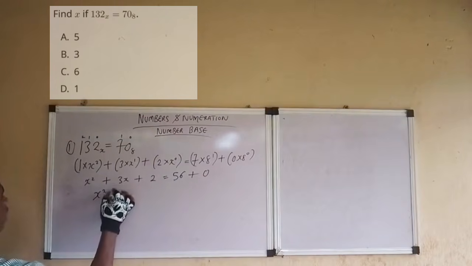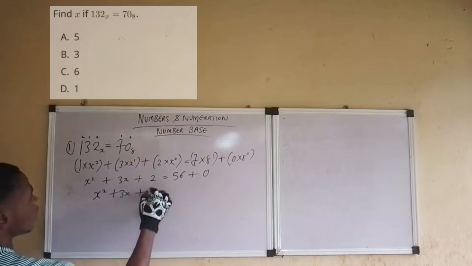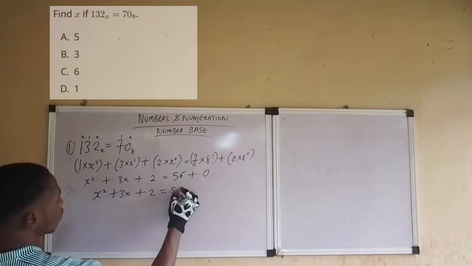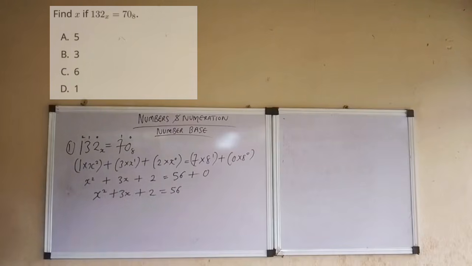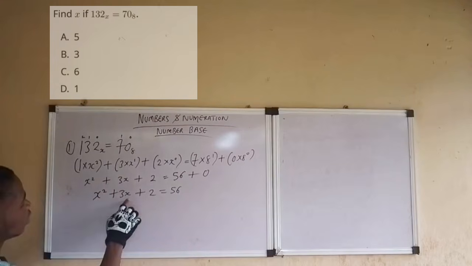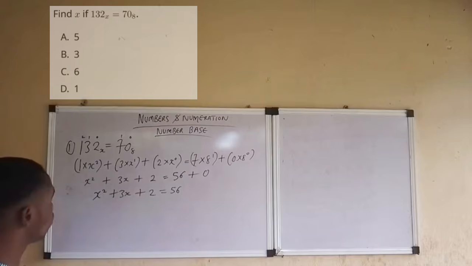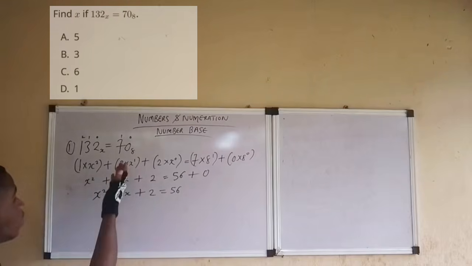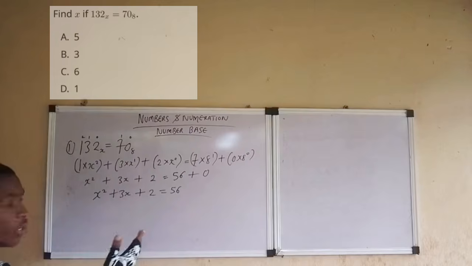Now what you can see here is that this question is leading us to a quadratic. All right, how do you identify a quadratic equation? The quadratic equation is characterized by the variable there being raised to a highest power of 2. You understand? So you can see that the variable here, which is x, is raised to the power of 2. So that's what makes it a quadratic equation. So we will need to understand the concept of solving quadratic equations to also simplify this number-base question.